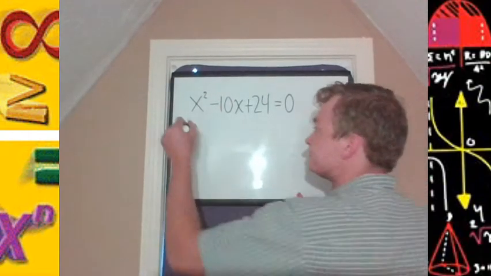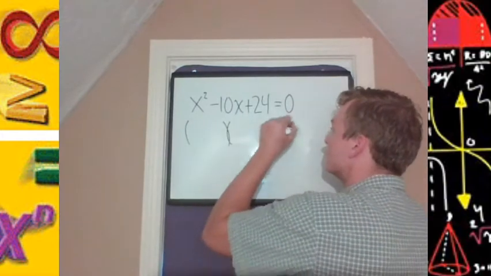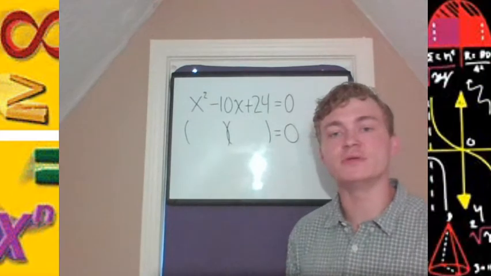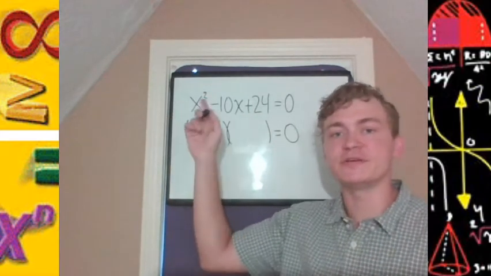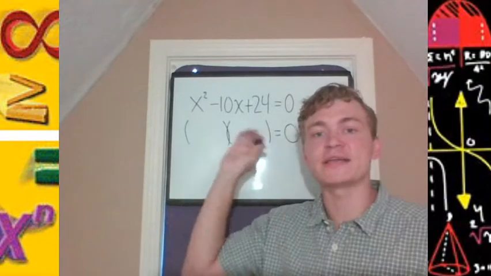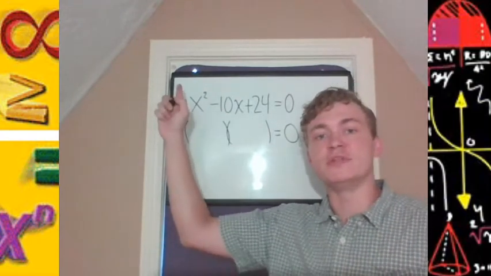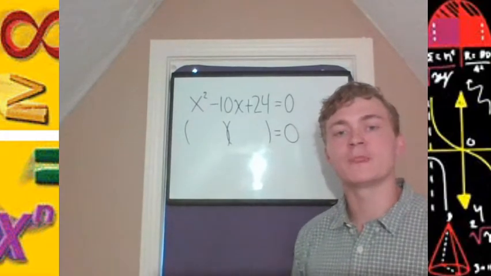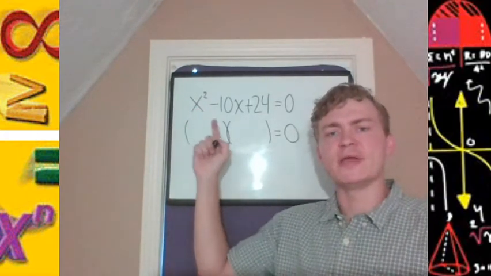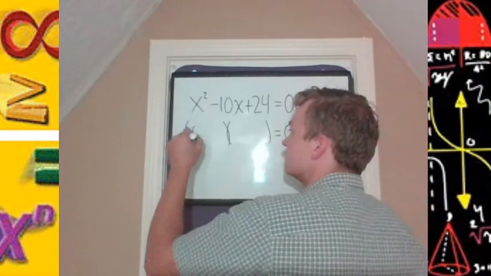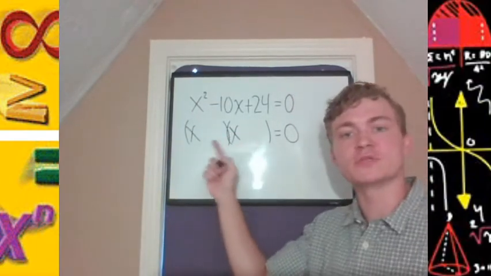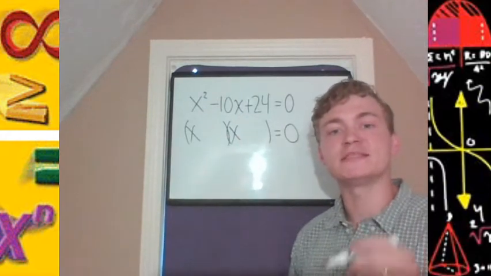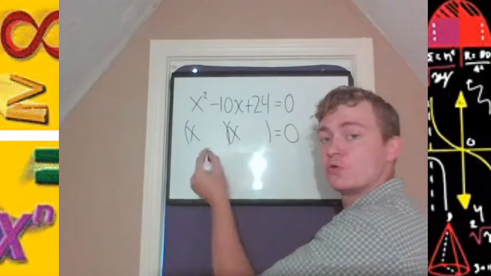If we can find them, then we're guaranteed for this trinomial to factor into the product of two binomials. Because keep in mind, there is no GCF here, right? There is no greatest common factor. I can't factor an x out of all three terms. And with these coefficients of 1, 10, and 24, I cannot factor anything out in common. What times what gives me x squared? Well, that's x times x. And now what are these two terms going to be here? Well, it's the two integers that we're trying to work with up here. Minus 6 and minus 4. And it doesn't matter which order you write it in.